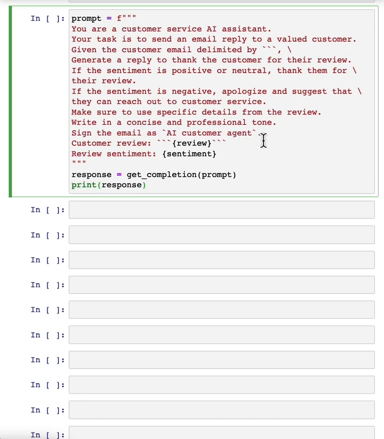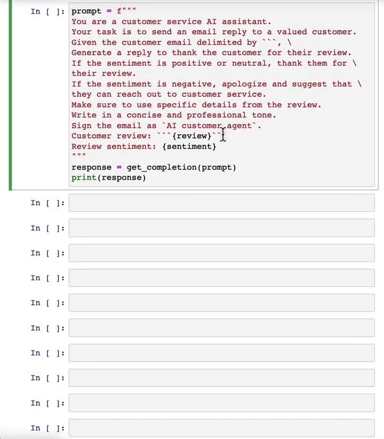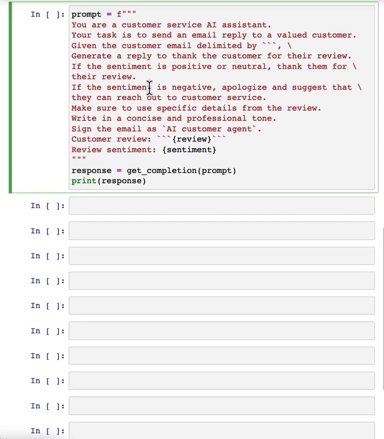as AI customer agent. And when you're using a language model to generate text that you're going to show to a user, it's very important to have this transparency and let the user know that the text they're seeing was generated by AI. And then we'll just input the customer review and the review sentiment. And also note that this part isn't necessarily important because we could actually use this prompt to also extract the review sentiment and then in a follow-up step write the email.